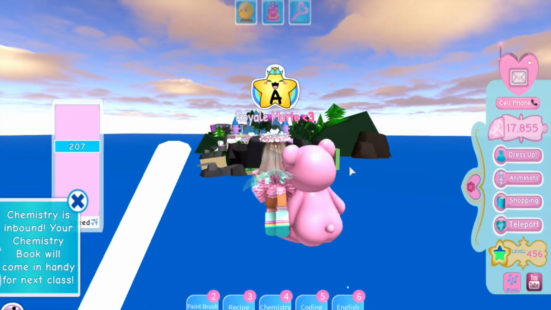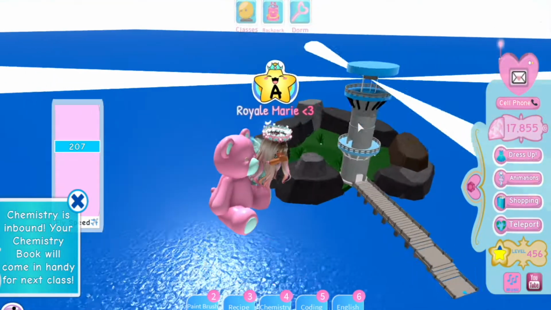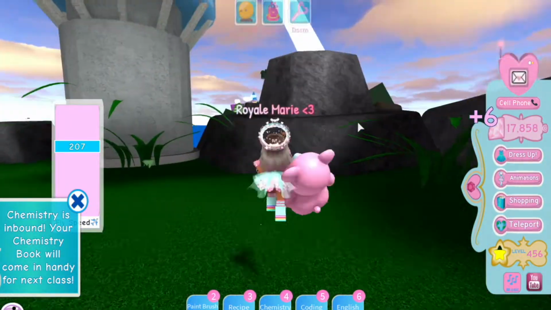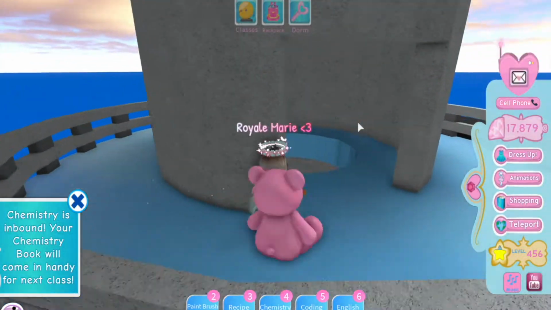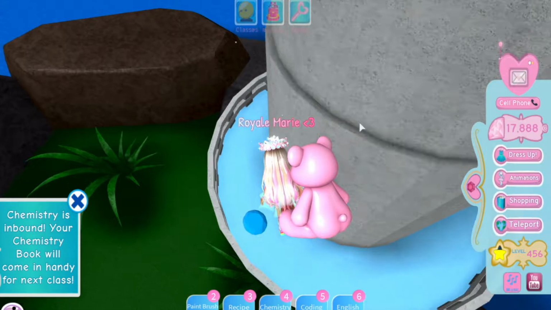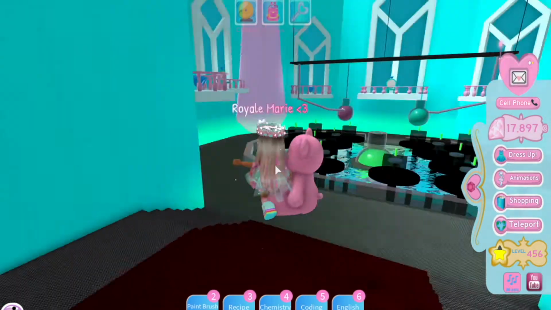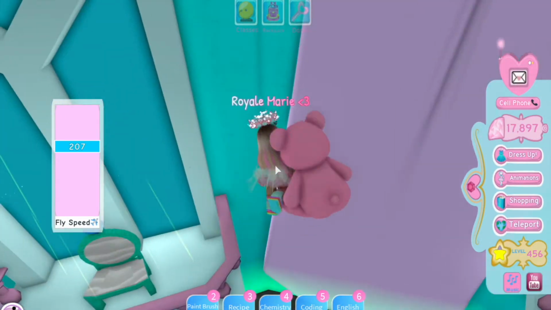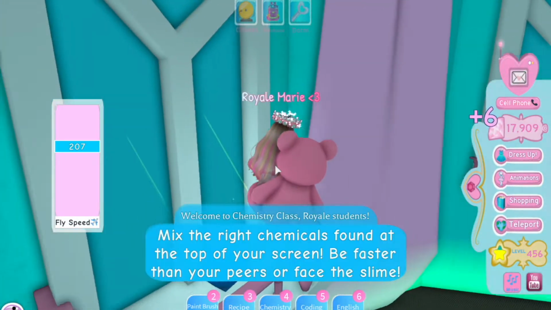Art class is finished, so now we wait until chemistry. Oh, actually, you know what? I forgot to get these diamonds. So, like I told you earlier, there are a lot of diamonds in chemistry class. So, collect all of them or as many as you can if you're in a public server.